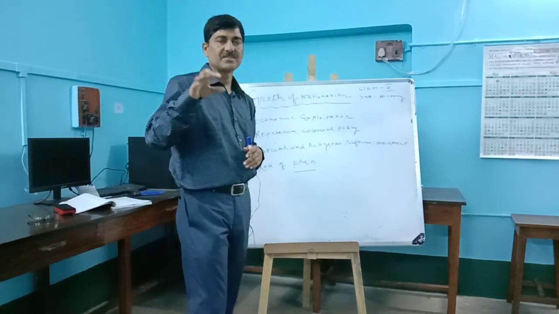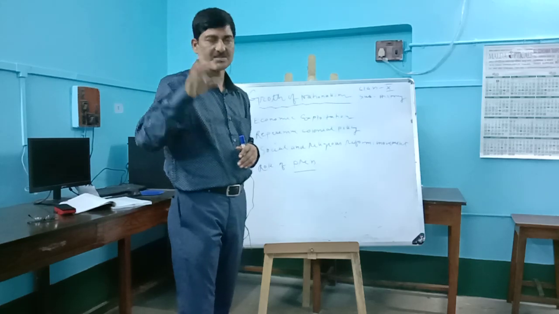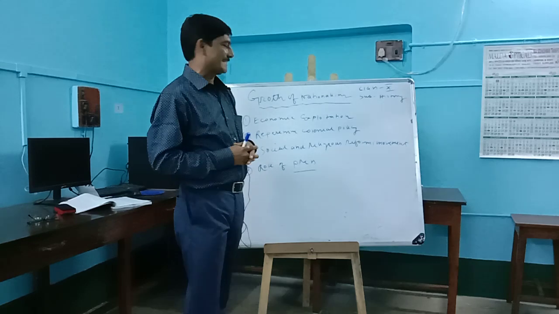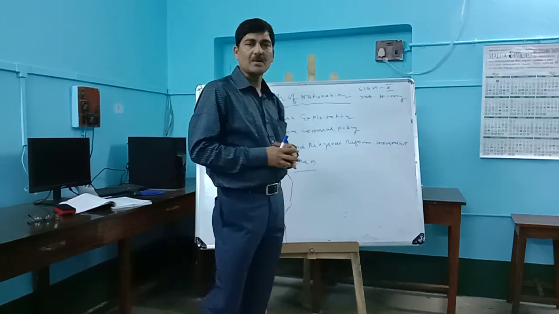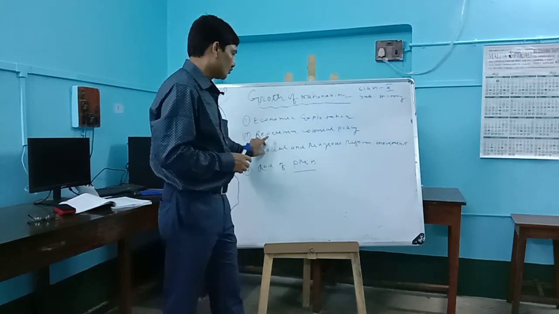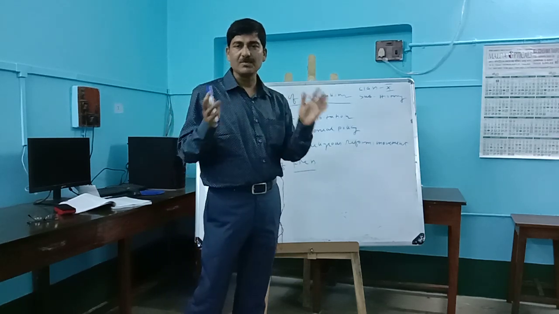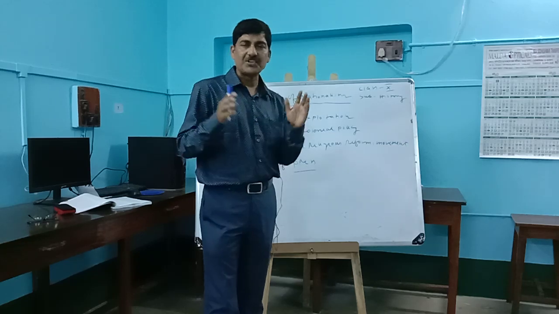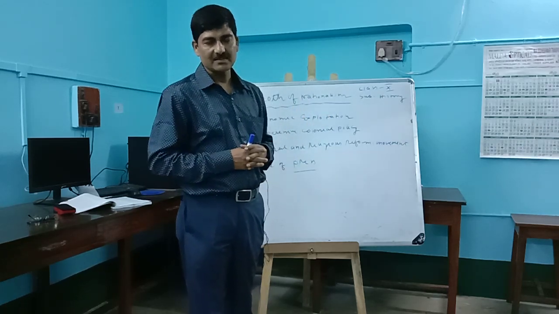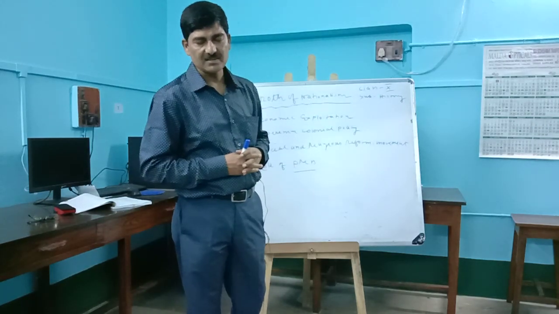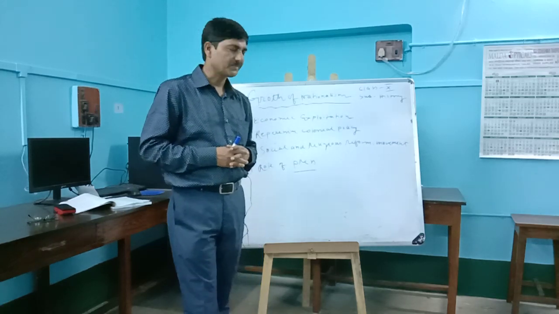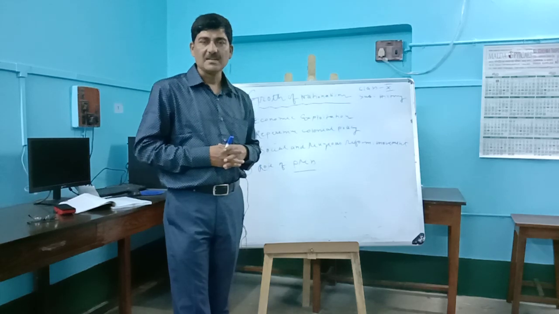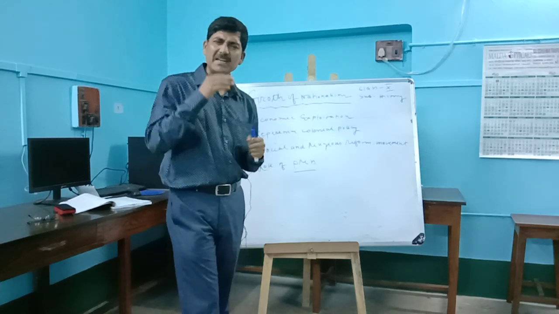Among some of the factors which we are going to discuss, number one, the economic exploitation. Second, the repressive colonial policy. Third, the social and religious reform movement. Fourth, the role of press. Fifth, the Western education. Sixth, the role of transport and communication. Seventh, the revival of India's past heritage. Ilbert Bill controversy. Many more.